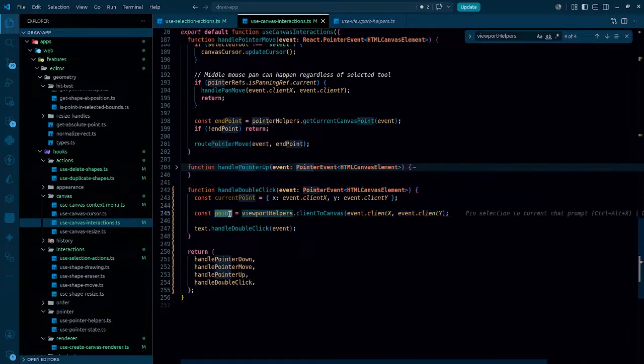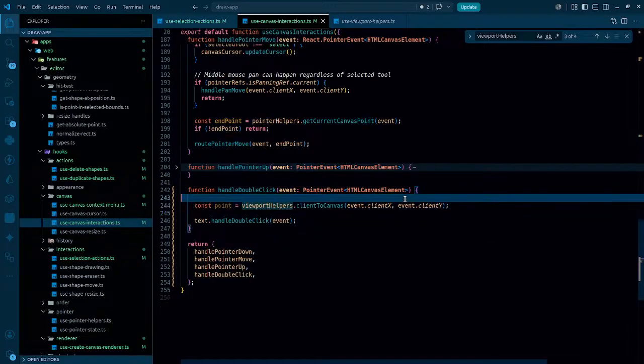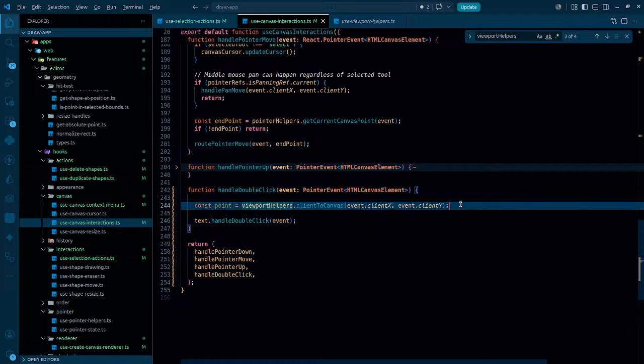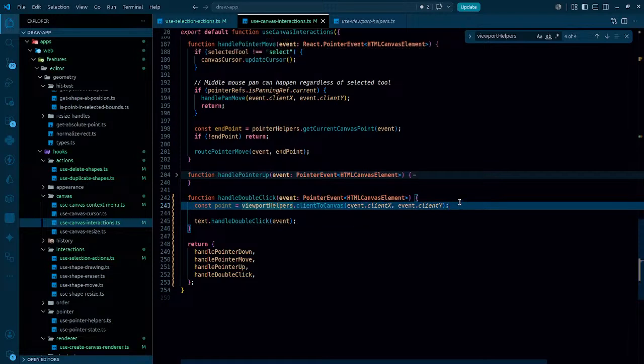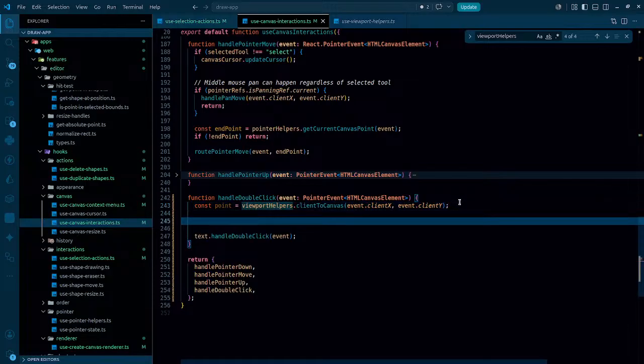So we got the point. They are the absolute ones for sure. Once we have those points, what is the next thing that we have to do? The next thing that we have to do is check whether I am actually clicking on a shape.